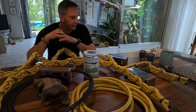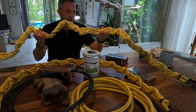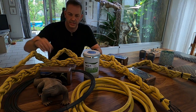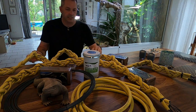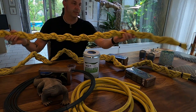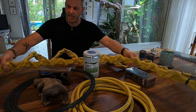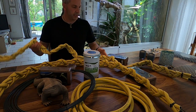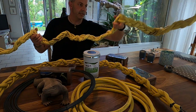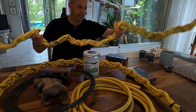Okay, that's it for today. This was part one to try to build jungle vines out of this garden hose and wires and stuff like this. This one was the one I built in this video. You see, it is straight right now, but you can take this to your enclosure and pre-bend it like you want. It's still flexible afterwards, but you can pre-bend it.